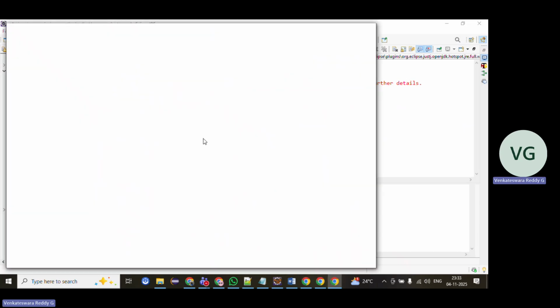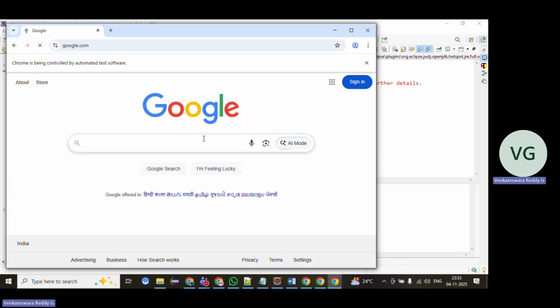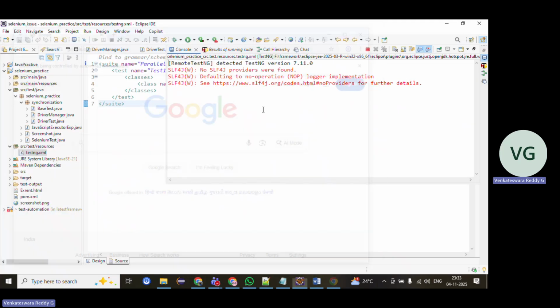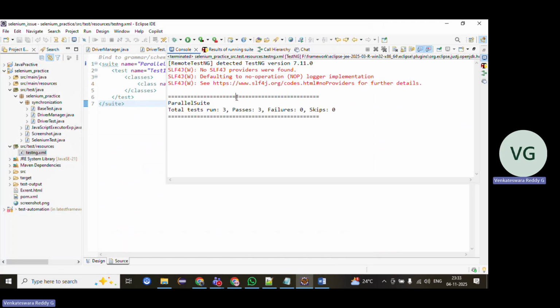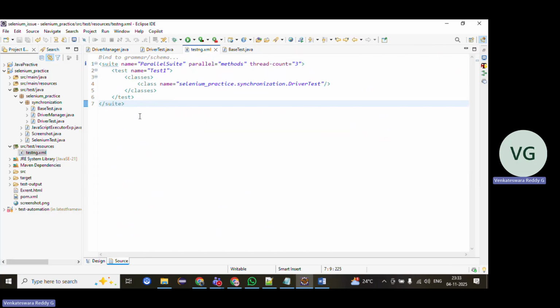So that what will happen is we can make sure that each and every test case has a separate driver instance. There is no interference between one instance and another instance. See, it worked perfectly. There are no issues like this. This we have created for the driver.